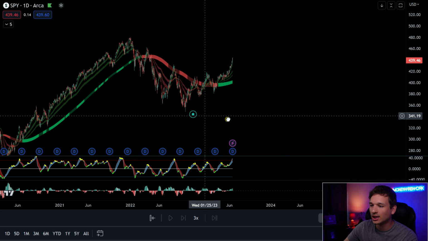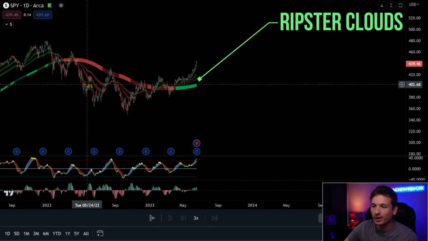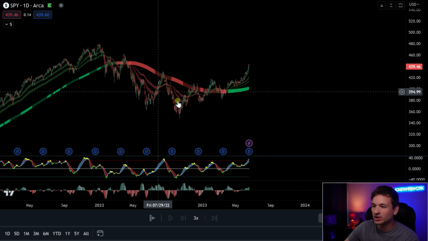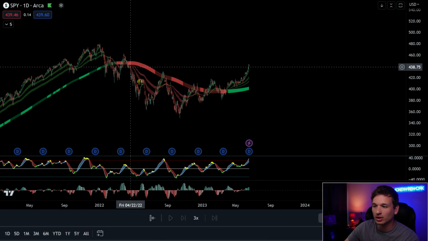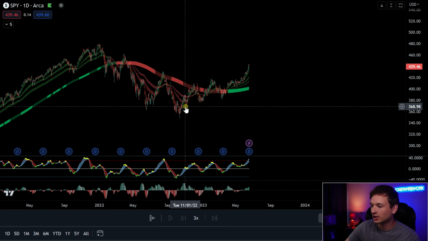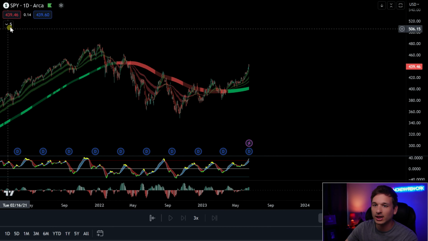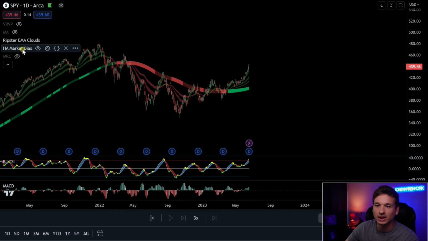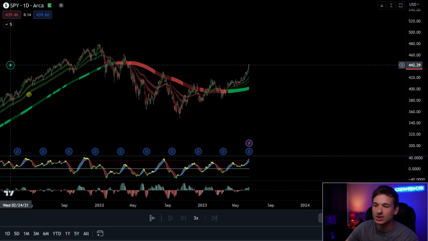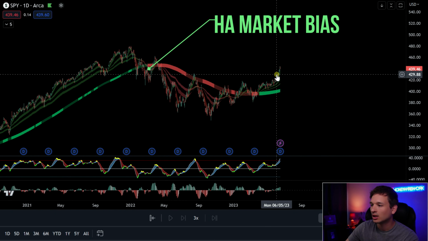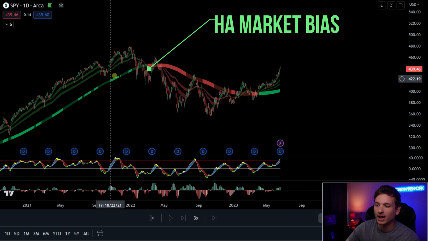Right now, we have the Ripster clouds open. I did modify them a little bit, took out one of the clouds and just changed the colors so they're all more unison, but you can definitely use them in their default settings as well if that is what you like. And then I have this indicator right here. It is called the HA market bias, and it acts similar to what one of the clouds in the Ripster cloud looks like.